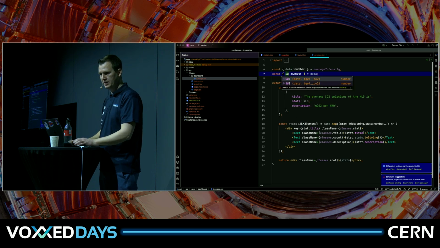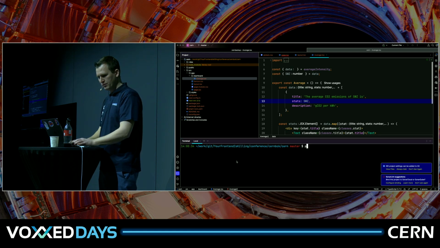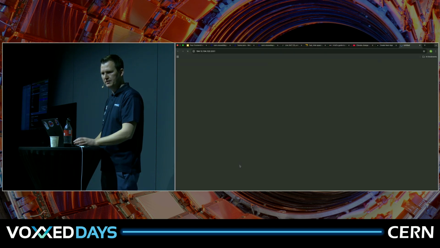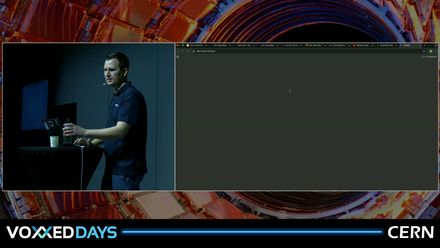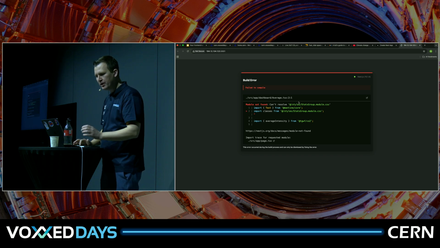So what I can say is Switzerland, and here Switzerland, and then we are going to run it. Where is it? Terminal. So what we are going to do is pnpm run dev. And then we have something here, and then you can see in a few moments. Oh, I forgot something.